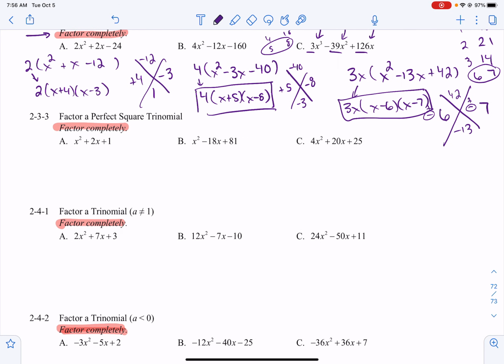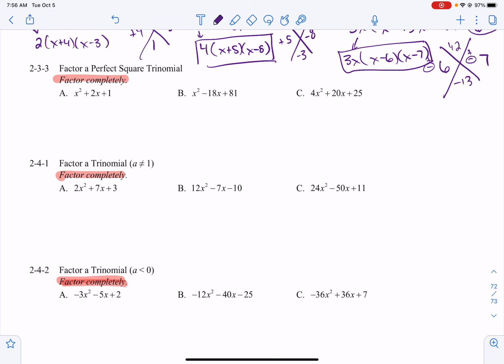All right, we've got 4 more sections. We're going to do this last section, and then I might do the last couple in a different video for you. So number 3, again, all it says is factor completely. So you've got to decide what the best method is. Well, I have an x squared, nothing in front of it, so big X. And I need numbers that multiply to 1 and add up to 2. Well, that's easy because the only thing that multiplies to 1 is 1 and 1. So my parentheses become x plus 1 and x plus 1. I will accept that, or because they're the same, you can write them this way, x plus 1 squared.